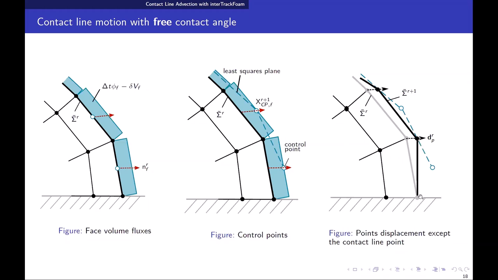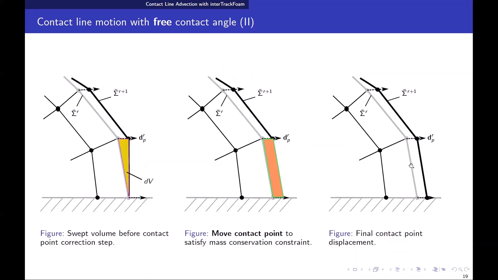We still need to resolve the flux out of this face to zero, and there has to be a volume swept by this face. So in the next step, we compute what is the remaining volume that needs to be swept by this face. That's the dV here. And from the previous location of the contact line face, with unit normals pointing in the displacement directions, we again compute an area which divides this volume to give us an effective displacement, which needs to be added to the contact line point to move to its new position.